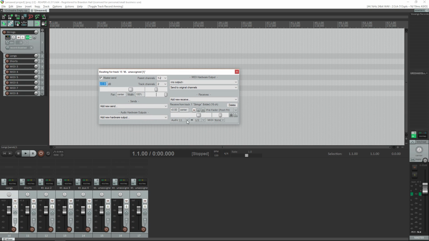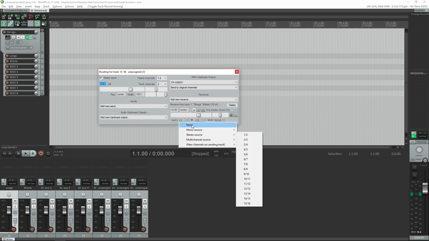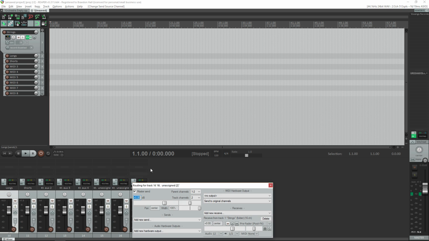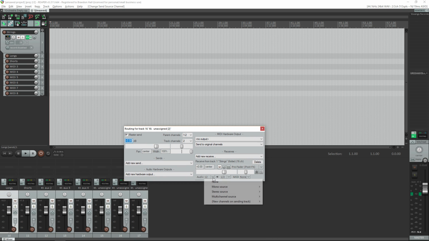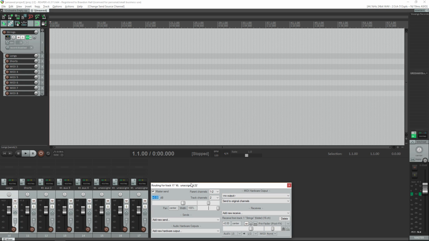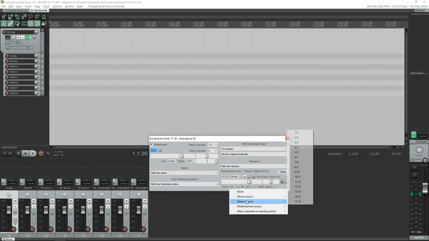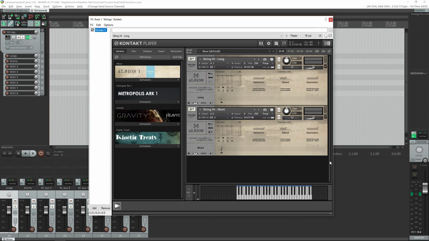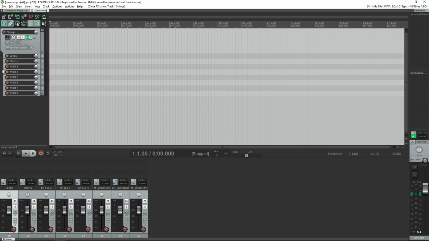So you'll want to make sure that for this third last one, you click this button here, stereo source, and 11-12. So now we have 11-12 instead of just 11. For this second last track, the same, it just says 12. This will need to be 13, 14. And for our last track, of course, it will need to be 15, 16. So with that in mind, you should be good to go to load in the rest of your instruments, and then we will have our whole first instance of Kontakt completed.